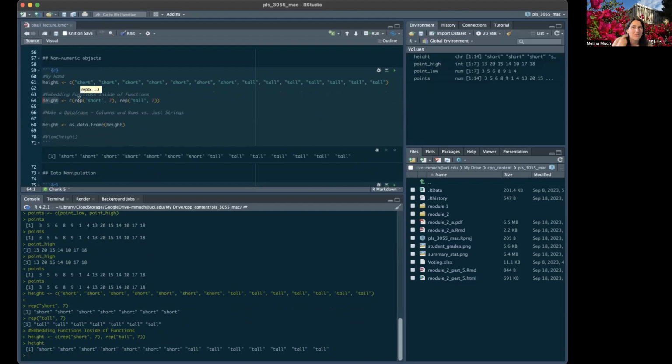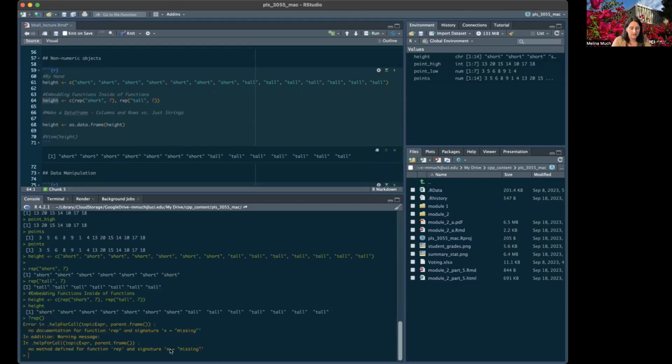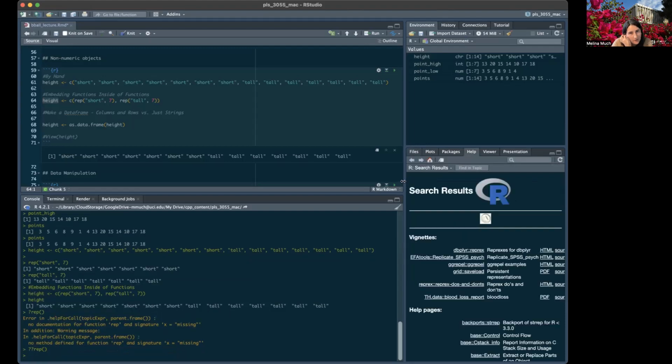So that's where we start to get into the world of functions. That makes it just so much faster than just doing base R or doing things kind of by hand or the slow way in R. If you ever have any questions about what's happening in a package, you can do question mark and then the name of that package, and it should give you all of the information that you need in the far right hand corner.